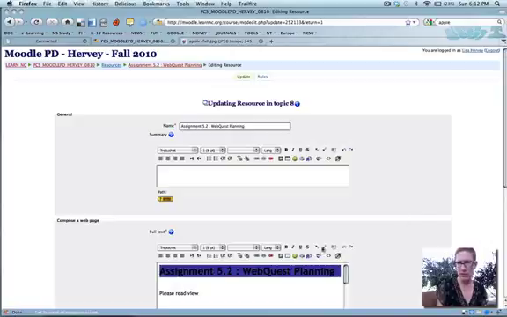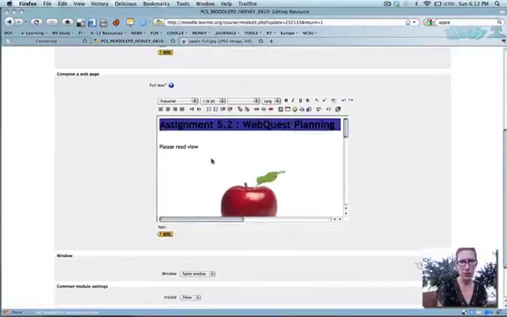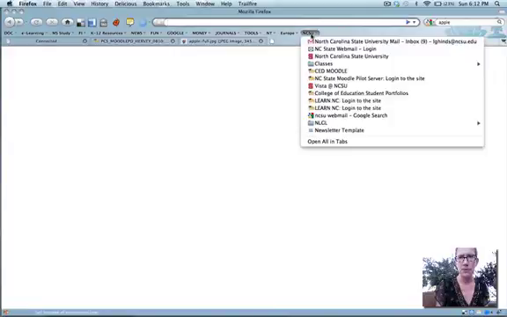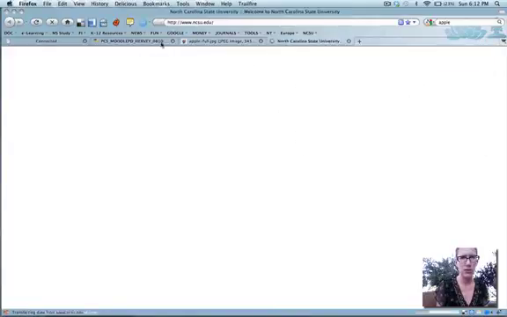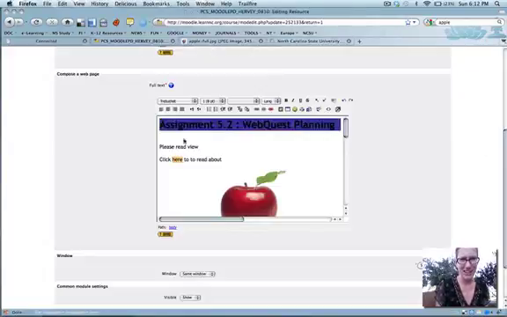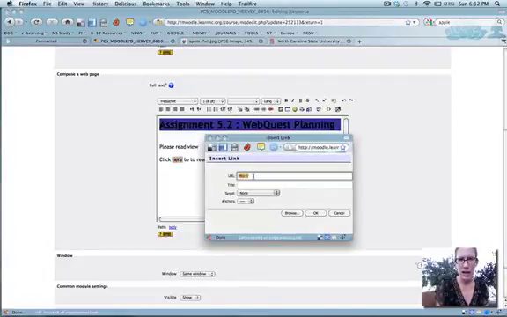And so it's the same kind of philosophy. You have to start with words. You might want to say click here to read about whatever, okay? Whatever that is. And then you highlight the words here, and now I'm going to take them to, let's just say, North Carolina State University. So I'm going to link, it's the same button, link, but now I am using a URL, so I am just going to paste that right there.